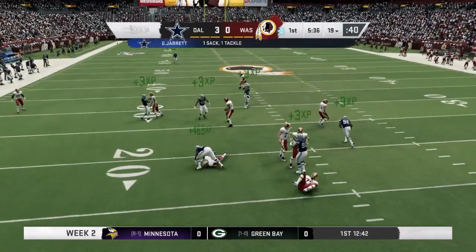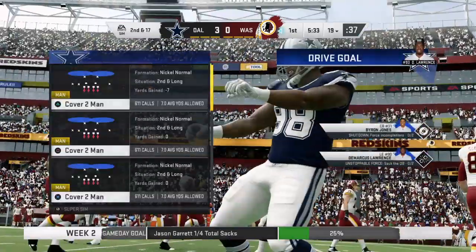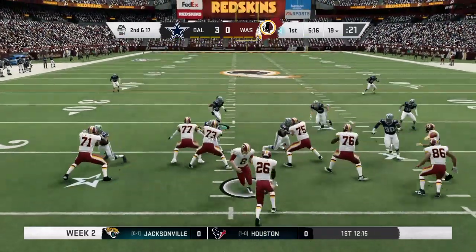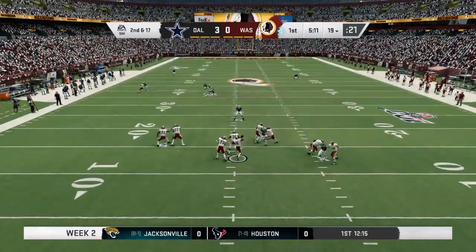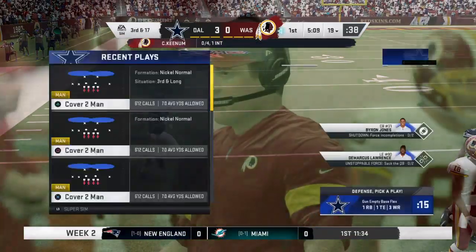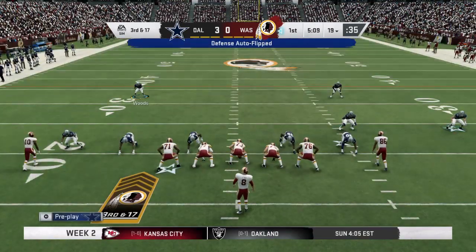And down he goes. Keenum is sacked. Grady Jarrett making his presence felt. He gets the sack. Now following the sack, they'll look to make amends on a 2nd down and 17. Back to throw, Keenum. And he bats it away, and it falls down incomplete. The Notre Dame man, Jalen Smith, able to get a hand in and knock it away.